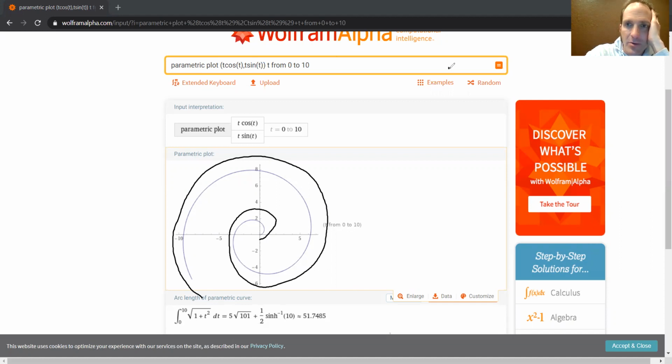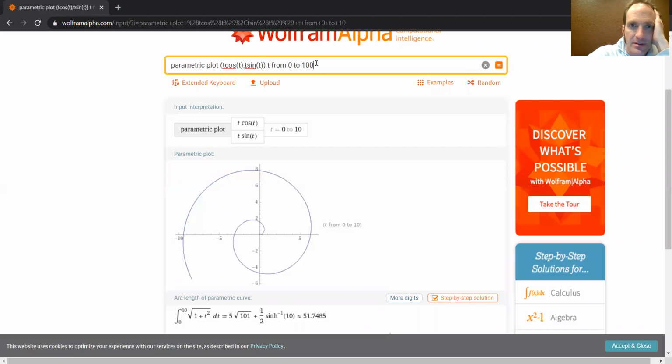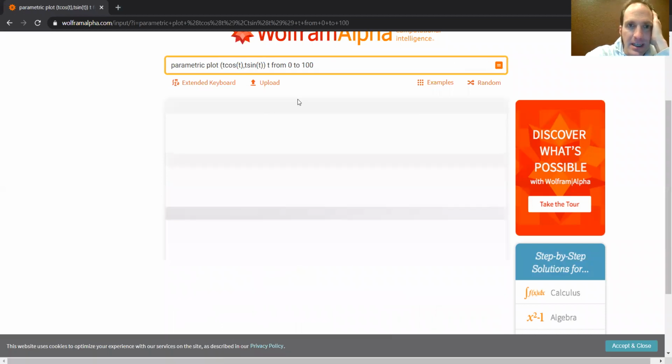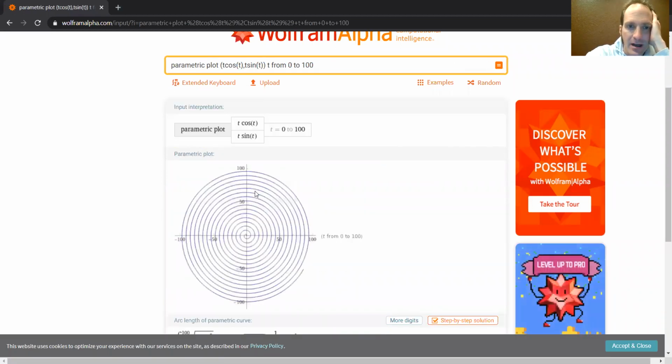So let me try one more. I'm actually going to give you some more values here. So instead of 0 to 10, that was 0 to 100. So you can sort of see exactly what's going on here. On your graphing calculator, you may need to change the window. So the window will tell you a couple of things. It'll tell you a t min and a t max. That's how small and big t can be. So for this one, you would go t equals 0 is the minimum, t equals 100 is the maximum.